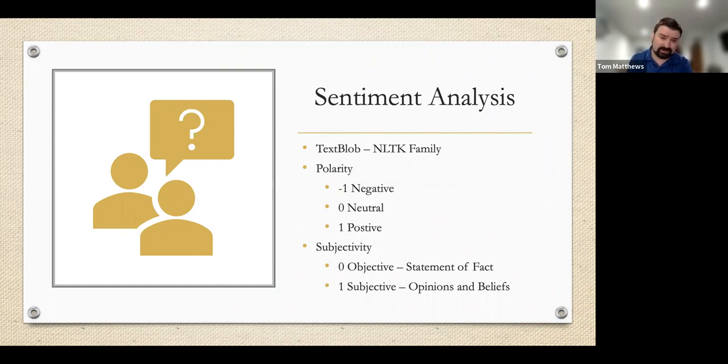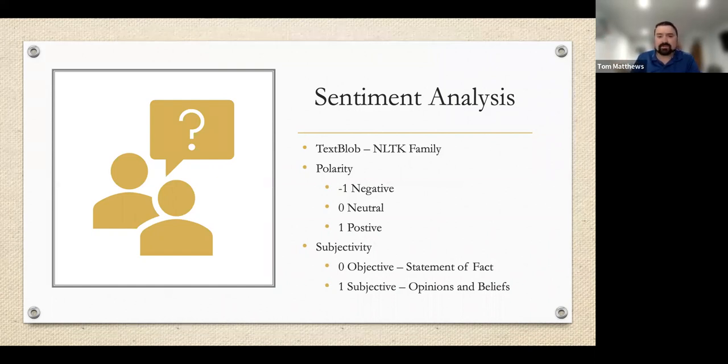The first score is called a polarity score. This is the closest thing we have to positive or negative feedback. It's on a scale of -1 to 1. The closer you are to -1, the more negative the sentiment. At 0 or close to 0, it's neutral. At 1 or close to 1, very positive.